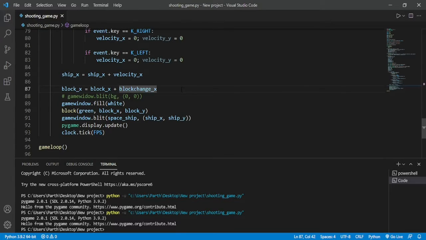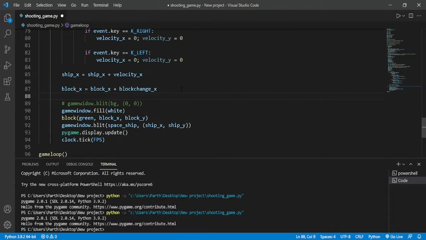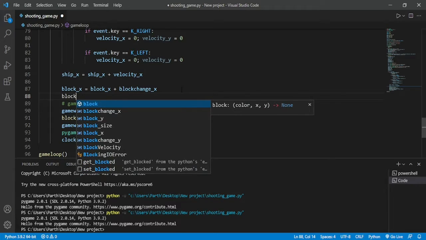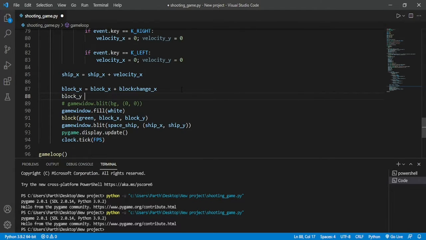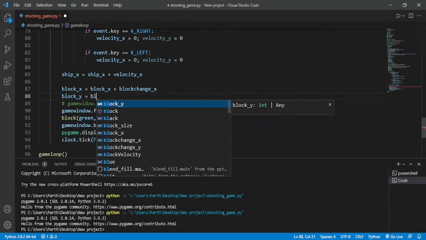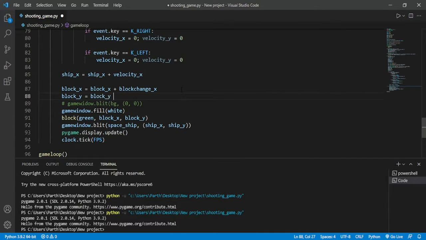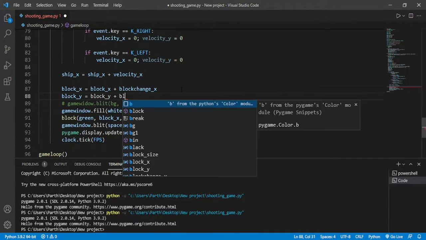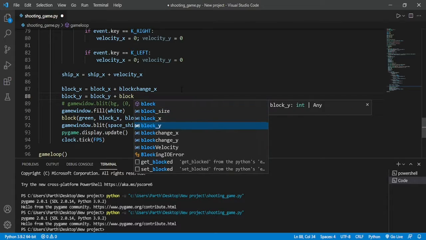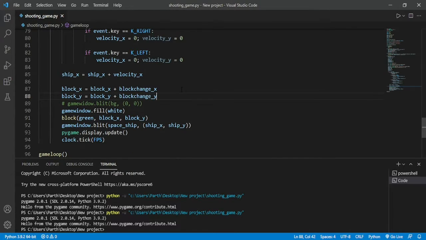We are just going to add some value to block Y. But if you run it like this, we are not going to get what we wanted. We have to put it inside an if else condition.